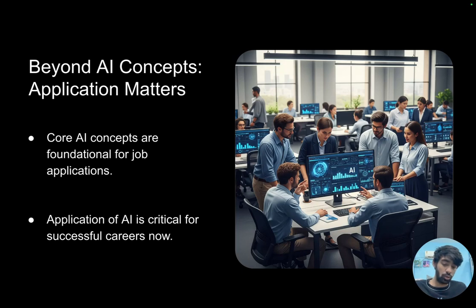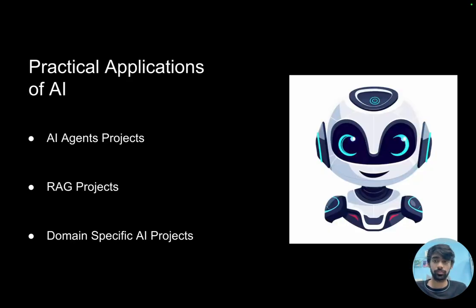That is where AI can be used and how you are making it, even as an AI engineer, you are using AI to be more productive, right? That is the second thing. Now, when I'm saying application of AI, I'll show you. Let's say in today's world, AI agents, RAG projects, domain specific AI projects, these are happening a lot because there was a time, I think the initial 2-3 years, where everyone was focusing on the research part. Now everyone wants to know how AI can be used to make our lives even better, right?